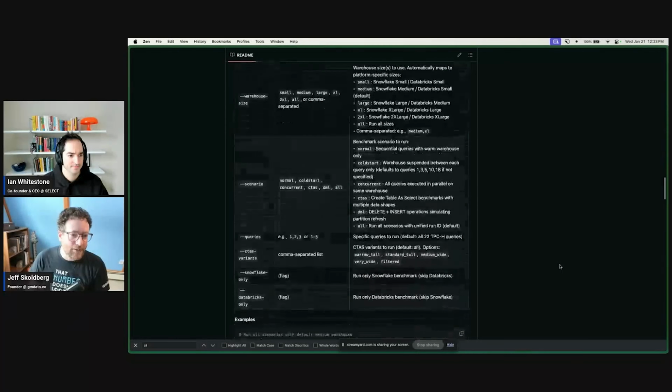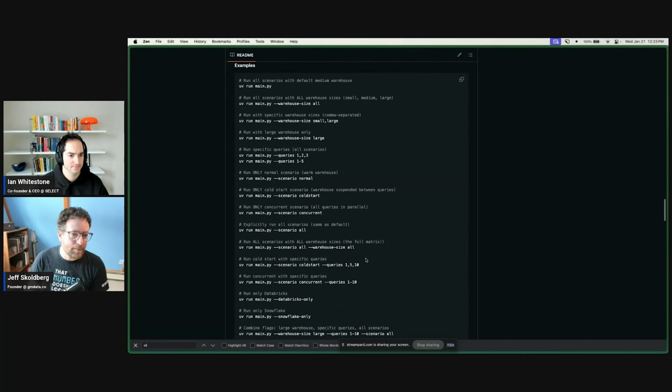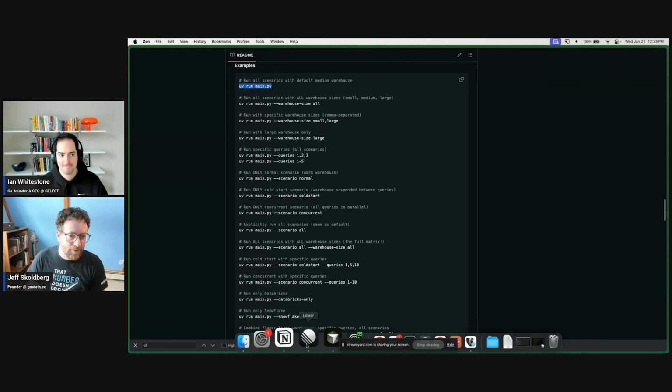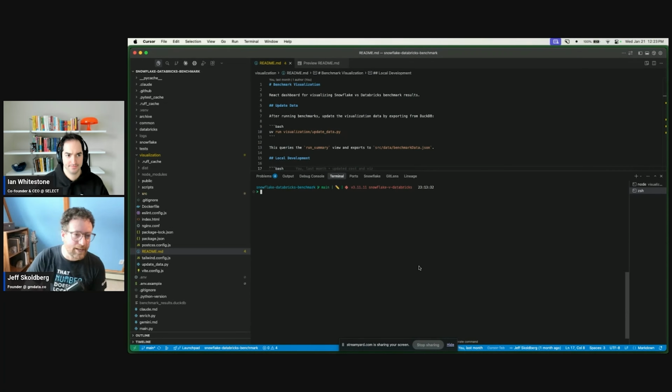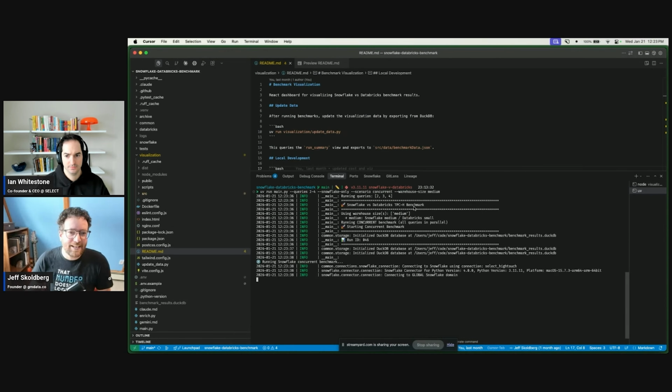And then to actually use it, I'll just scroll way down. There's just a bunch of commands that you can run. So if you want to just run the whole thing wide open, which will run all the warehouses, all the scenarios in sequential order, you just run it wide open. But if you want to do something fancy, and I have one teed up just so you can see how cool it is, you could actually do this and it's kicking off.